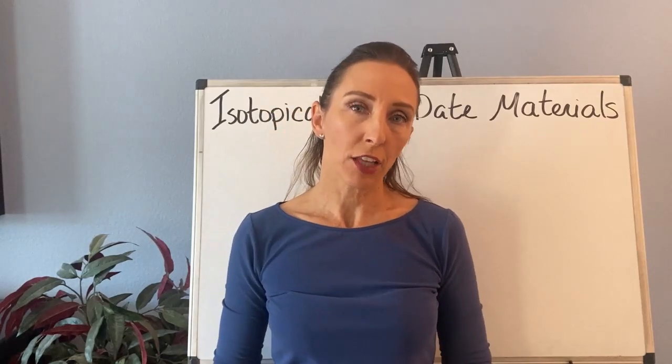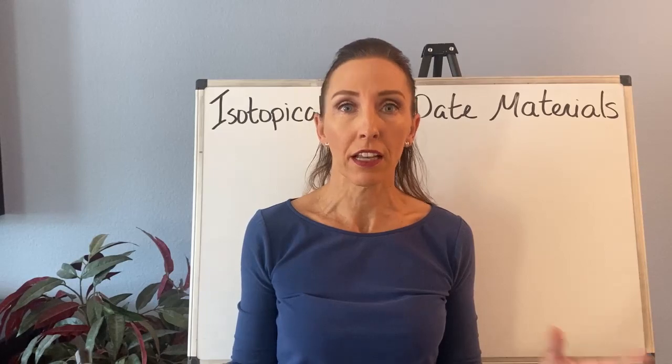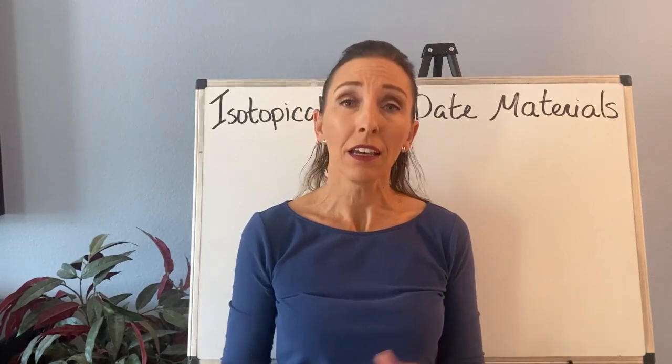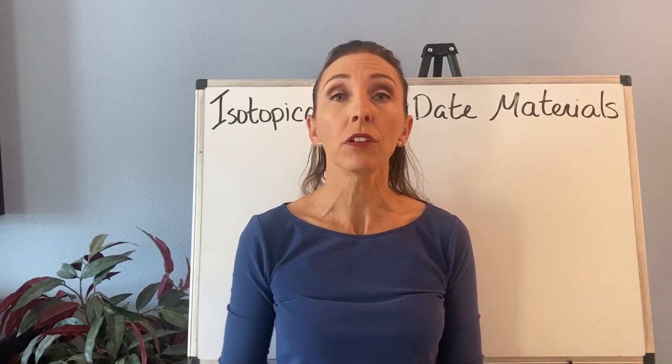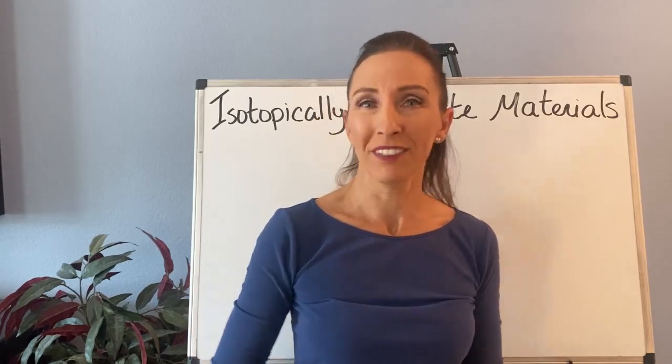Once you learn about isotopic age dating, the question comes about what can you actually date and what does that date even mean? And this could be a really complex question. I'm going to answer at a very basic level, and I'm going to talk about two different isotopes and talk about what they can each date. So uranium and carbon.